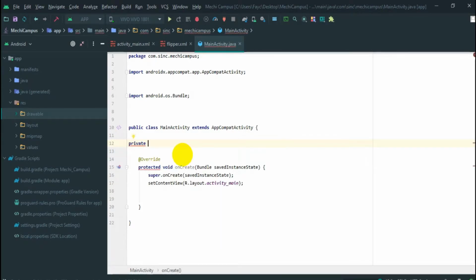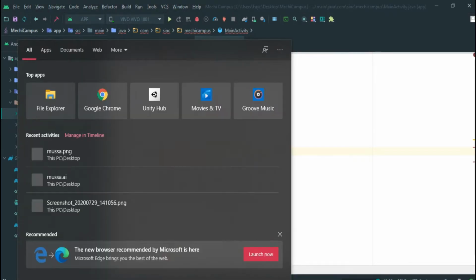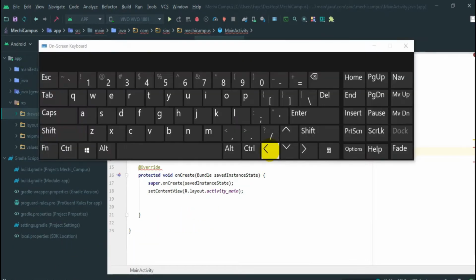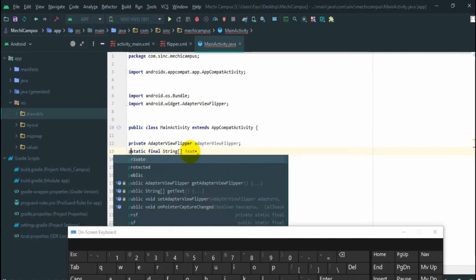In this, what we're gonna call is adapter view flipper. Let's call string text, and for the captions, I think so. Another is for the text. In this, we are gonna create some captions for those images.